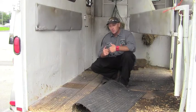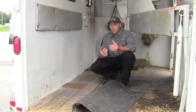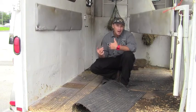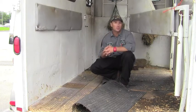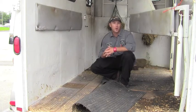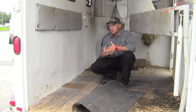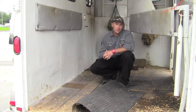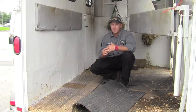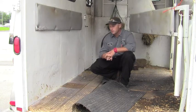So if you do have an aluminum floor, the first thing we need to do is we need to get in and walk the trailer. Just feel for any inconsistencies in the floor, any popping, any looseness, anything that just doesn't feel right. And that can be an indication of where the floor has separated from the cross members of the trailer. If you do find that, that's something you definitely need to get taken care of. And what that does, that's going to compromise the structural integrity of your trailer.